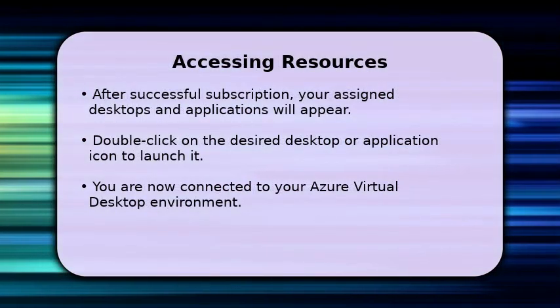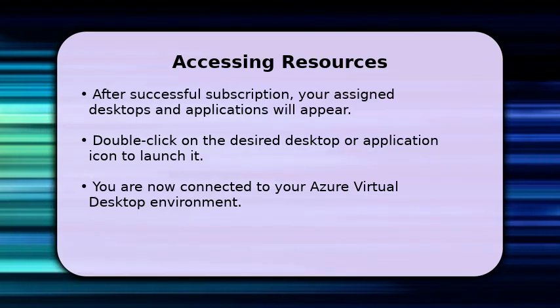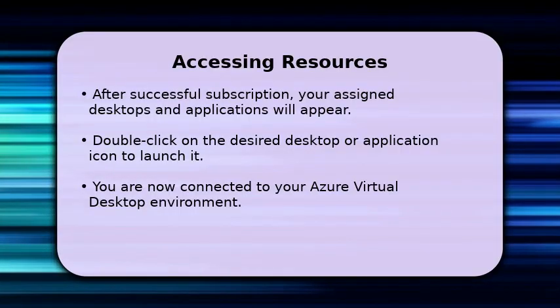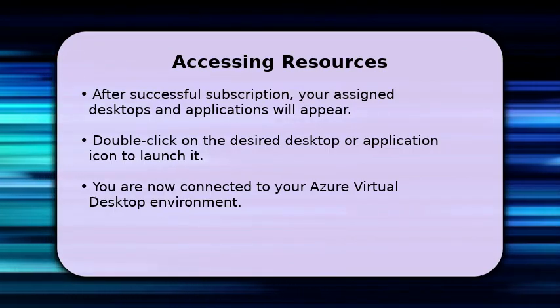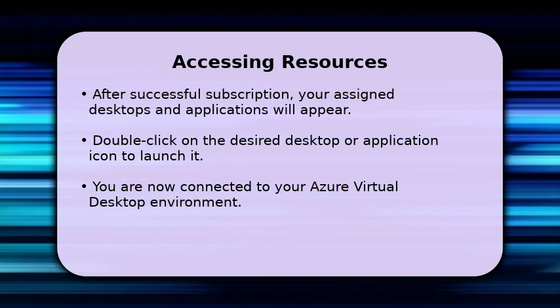Once you have successfully subscribed, your assigned desktops and applications will automatically appear within the client window. To access your virtual environment, simply double-click on the desired desktop or application icon. Congratulations! You are now connected to your Azure Virtual Desktop environment and can begin working remotely with ease and efficiency.